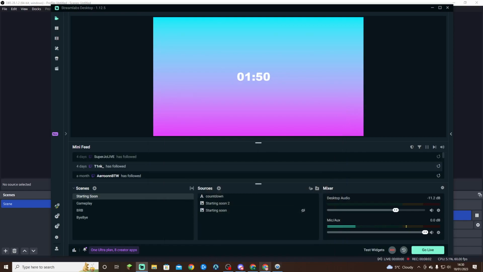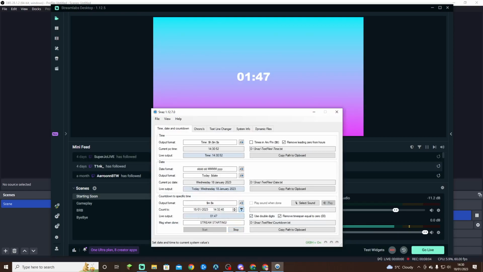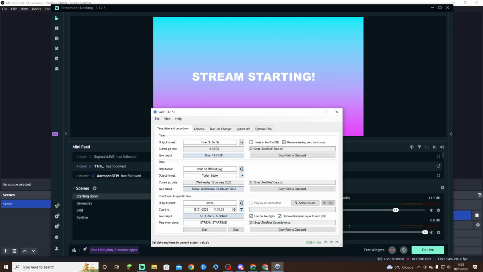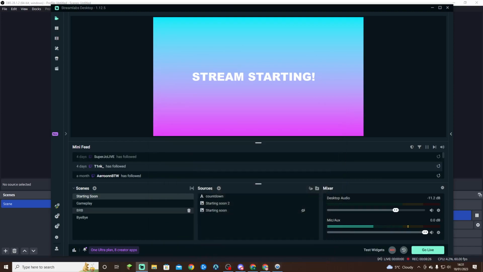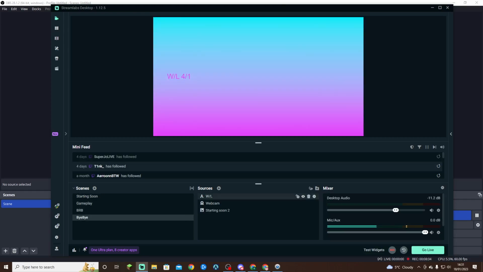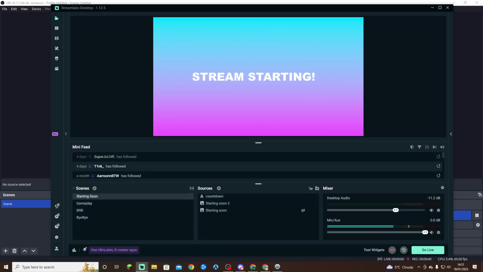You can see that the 150 is directly in the middle, and then we cut it down so it's just 31, 30. We hit start, and 28 seconds is perfectly in the middle, and then again we've just seen the stream starting. It's displayed perfectly in the center, which then allows for a smooth-ish transition either into the gameplay, which obviously there's no gameplay to be shown, or the bye-bye, which is just webcam, win-loss, and the stream starting soon display.